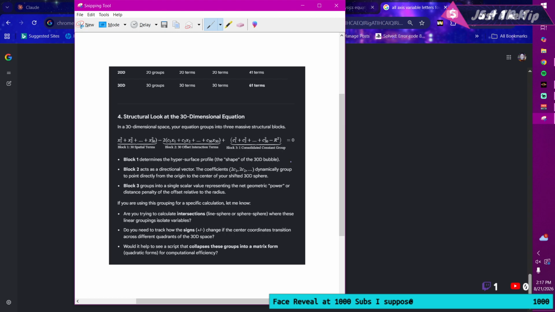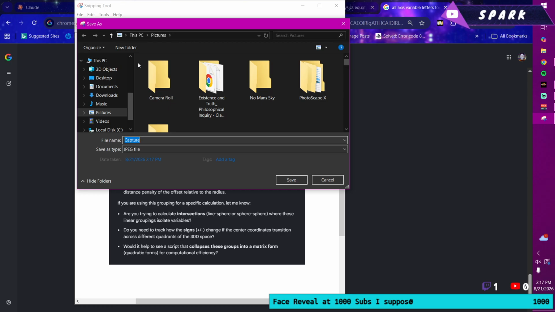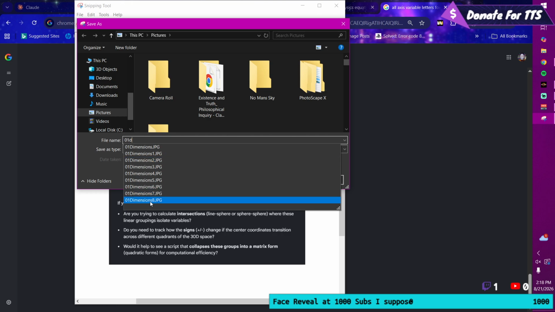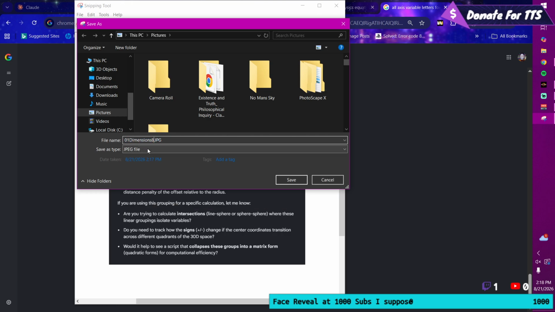The shape of a 30D hyperbubble, man. It's interesting to understand that, because if we can model maybe atoms in this way, this will maybe also give us a better context of the size ratio of the nucleus relative to the electron shells. Maybe. I don't know. But there's a lot to consider and a lot that can be done with this whole perspective. So we have this here. Only 9 screenshots is good.